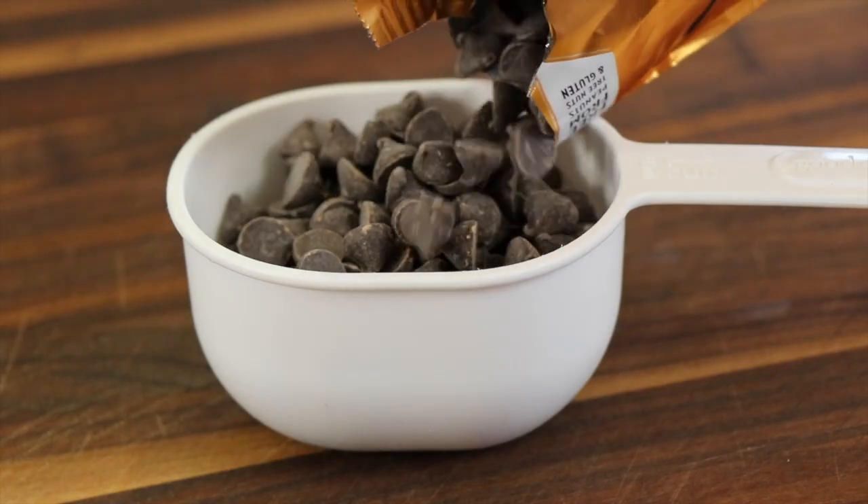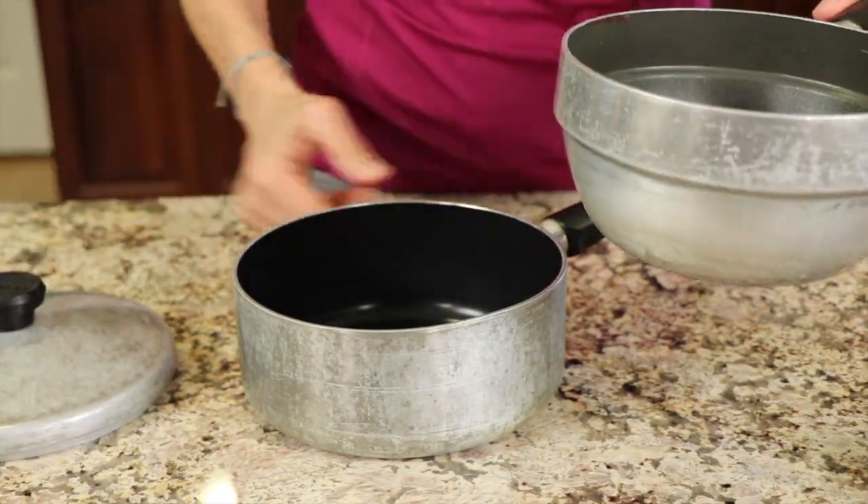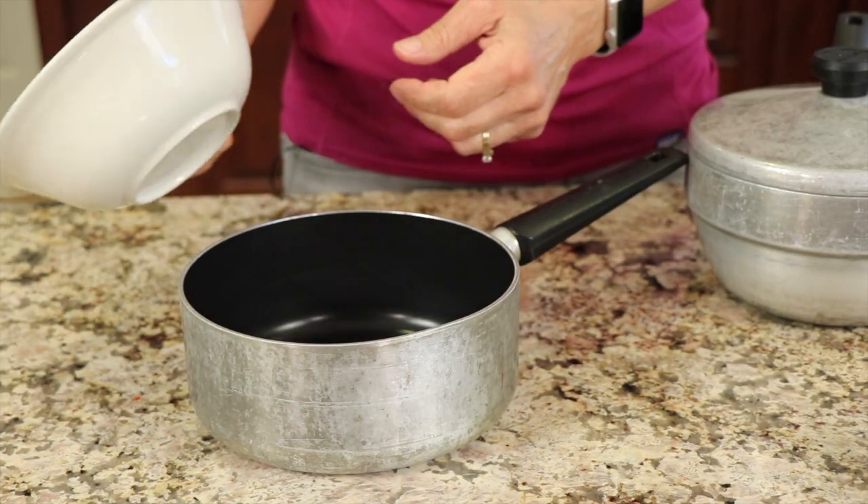Now it's time to start getting our chocolate ready to dip our eggs into. I'm going to be using Guittard chocolate chips — feel free to use whatever you like. I like these because I love their chocolate and it's also gluten free. I sometimes use semi-sweet chocolate, sometimes milk chocolate, or a combination of both. You'll also want some device to melt your chocolate. Some people use the microwave; I tend to use a double boiler — a pot with a bowl placed in it, simmering water in the pot, stirring the chocolate chips until they're melted. Just make sure the water does not touch the bottom of the bowl, because you don't want it to burn or seize up.